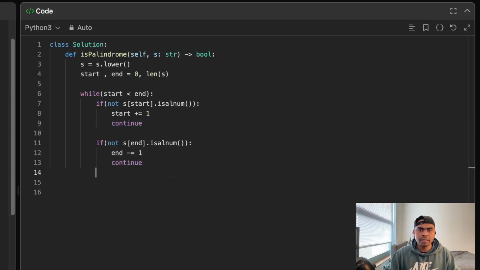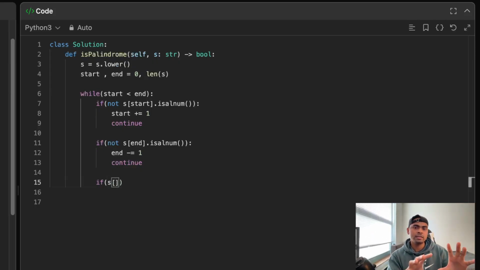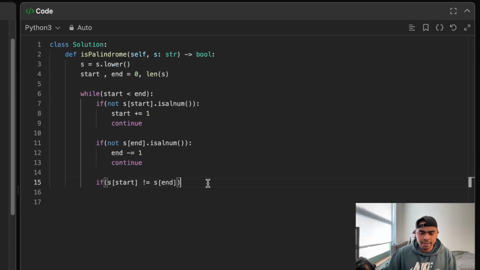Now is the real thing. These valid values are with me right now. So now what I'll do is: if s[start] is not equal to s[end], then I return false.